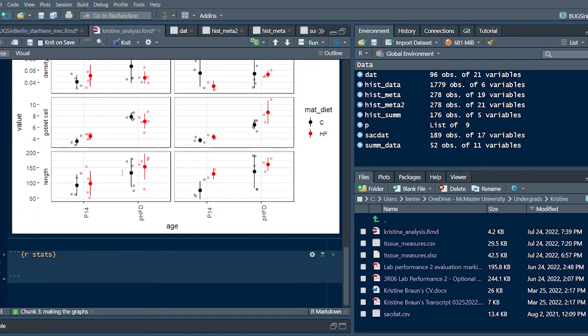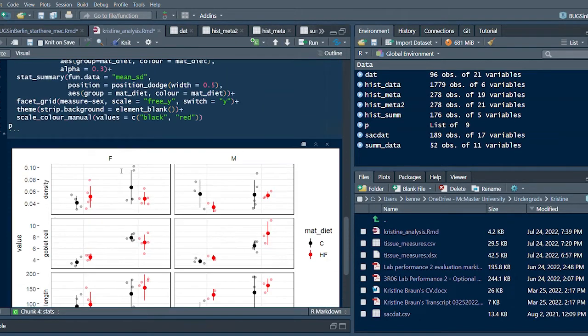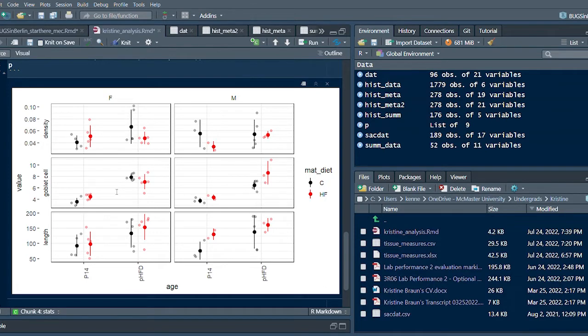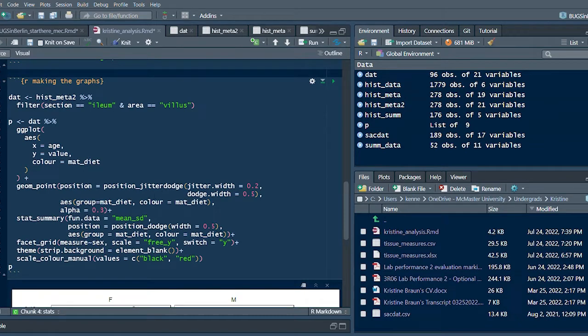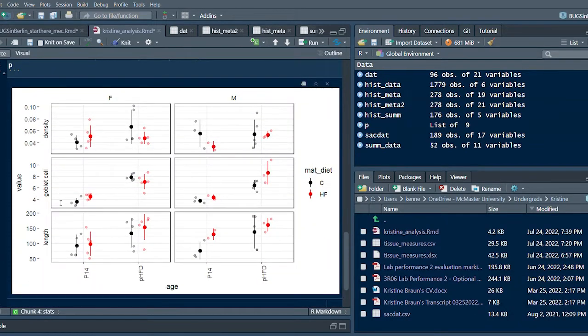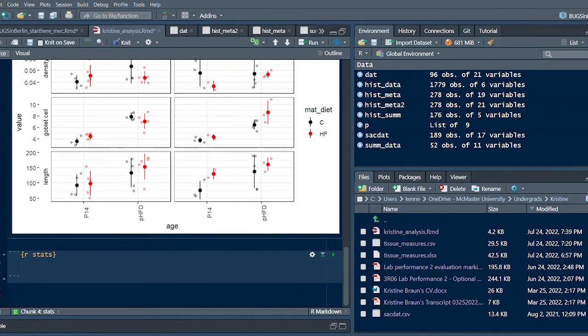Okay, so for the stats, we want to do a similar thing to what we did with the plots, but here we have all the different measures in our DAT data frame, and when we're running stats, we want only one of those measures because we want to run stats differently for each measure.